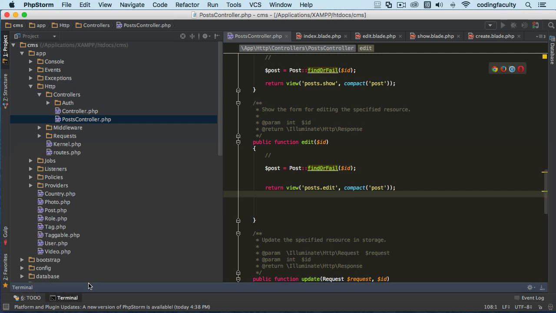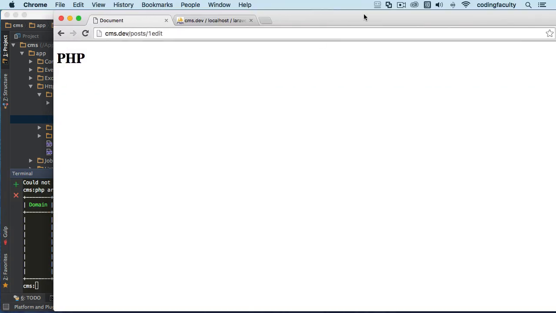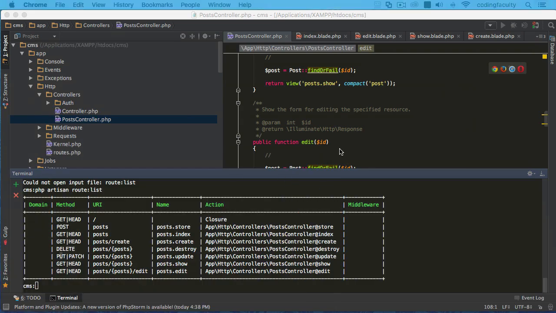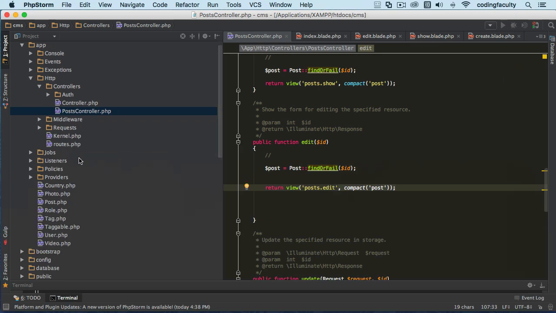Let's go to our terminal and look at our PHP route list. It's supposed to go to post, an ID in between, and then the edit. So let's go ahead and do that. The reason why I did not do it is because I forgot this forward slash. Enter. Now you can see that little form there, but it's not getting populated. That's the whole reason why we're finding the post and we're sending it there, so that way we can take those values and populate the form. So let's go and do that.